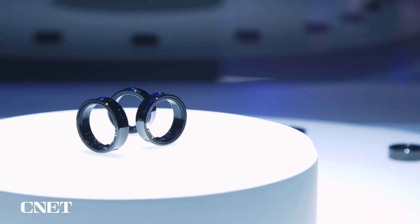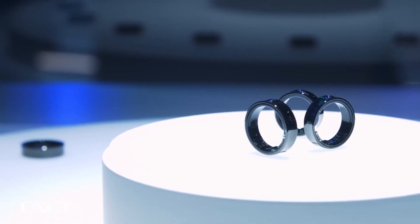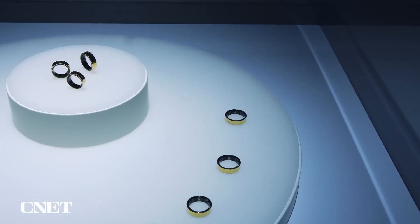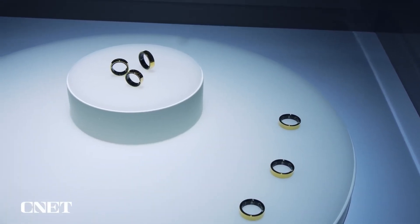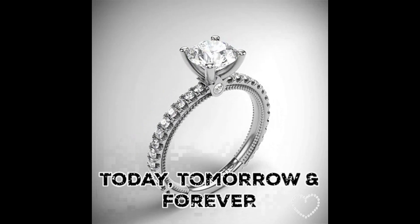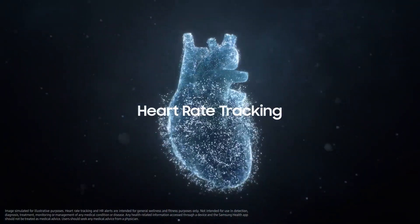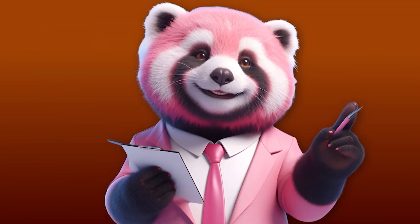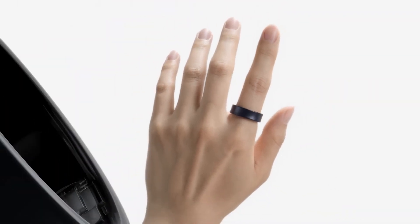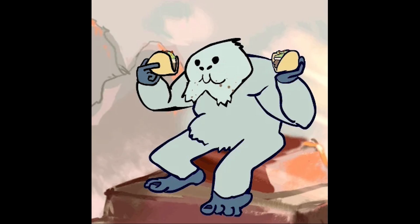But in all seriousness, folks, this little ring is a pretty impressive piece of tech. It's like Samsung took all the features of a smartwatch, shrunk them down, and said, 'Let's make it circular and stick it on a finger.' And voilà — the Galaxy Ring was born. It's a brave new world where our jewelry is smarter than we are. Gone are the days when a ring was just a pretty bobble or a symbol of commitment. Now it's a full-fledged health monitor, fitness tracker, and probably secret agent communication device — okay, maybe not that last one, but give it time. Wearing this ring is basically like carrying around a mini doctor on your finger, tracking your heart rate, monitoring your sleep, keeping tabs on your activity levels. It's only a matter of time before it starts nagging you to eat more vegetables and floss regularly.